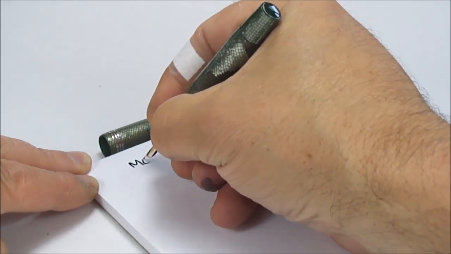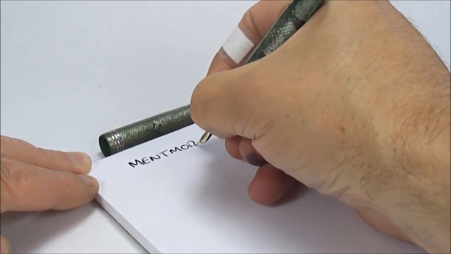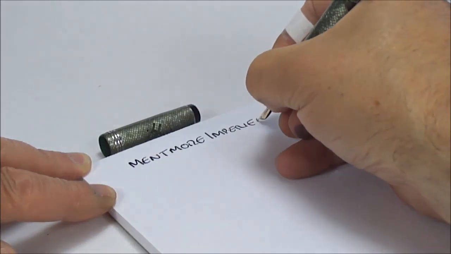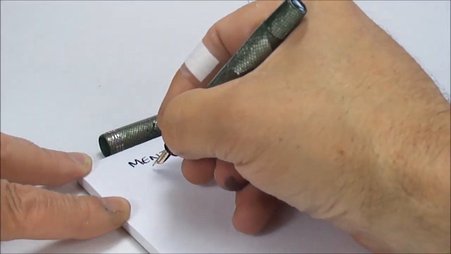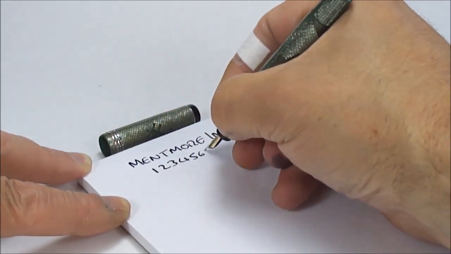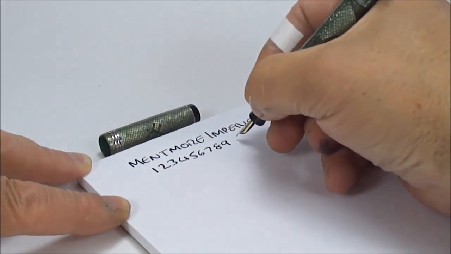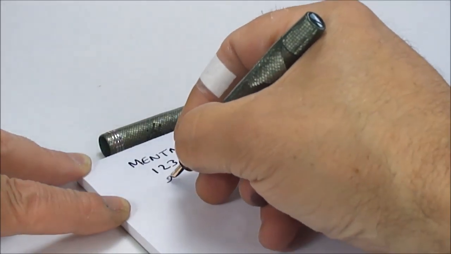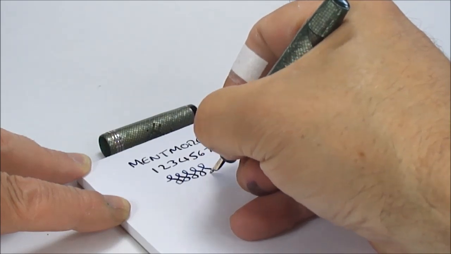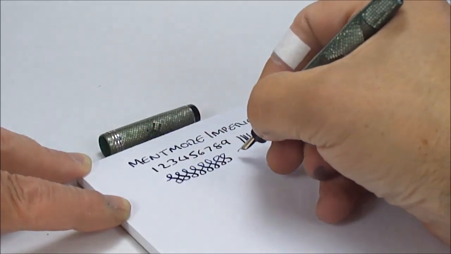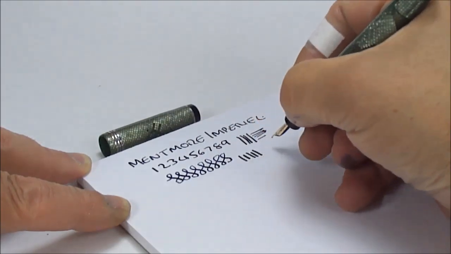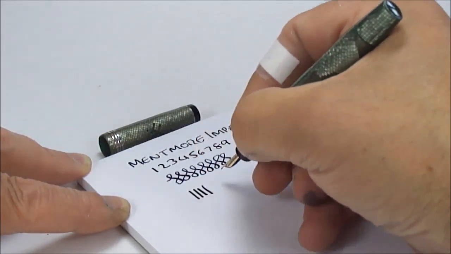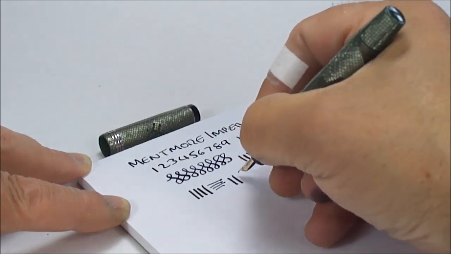Let's bring on some paper. So there we go, little bits of bubbling there. So let's see if it writes. What we have is a Mentmore Imperial. It's actually a nice writer, and I think the nib looks to be slightly oblique. And not only that, if we do the figures of eights, we're getting a bit of line variation.